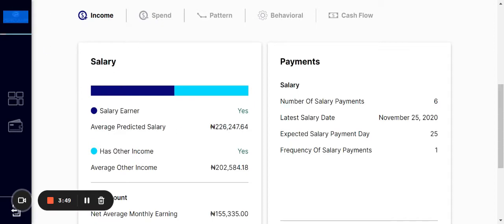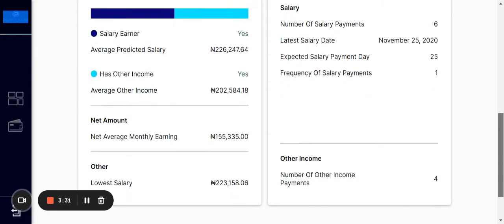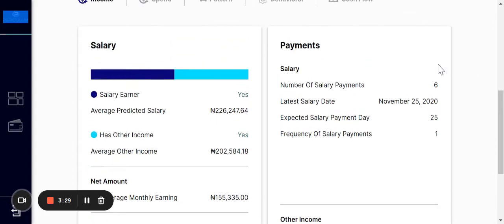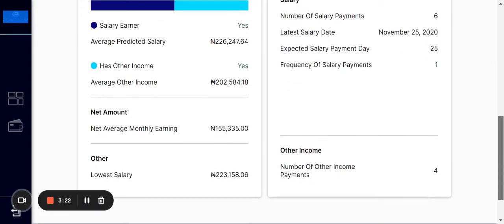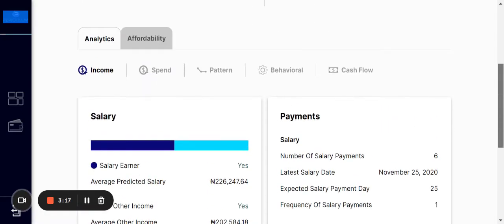For the income, you're able to identify things like salary, and if the person is a salary earner without relying on keywords specifically. You're also able to identify the average salary, and if they have other consistent income from side gigs or whatnot. You can identify the lowest salary from the range of salary exposed in the bank statement, the number of times the salary was paid, and the frequency of salary payment. Some people receive the salary twice in a month or so, depending on the wage system. This is the number of other income, like I mentioned earlier.